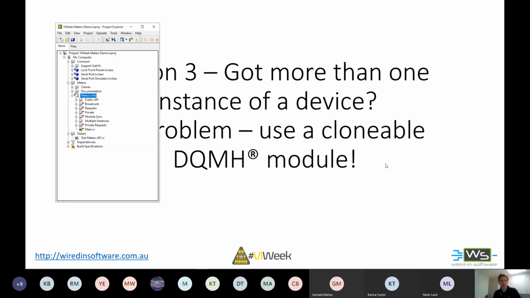It goes and creates all the code. It adds some extra functionality into the folder to take care of the clonable. It also makes a lot of the VIs inside it shared clone reentrant. And the beauty of the clonable is you can call it more than once. You can have them running in parallel. You can run as many clones as you need.